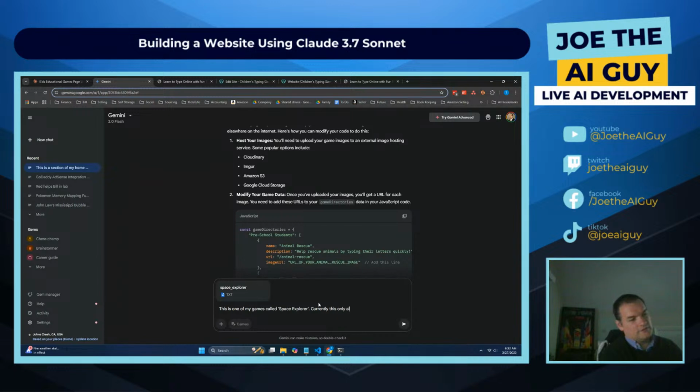This only allows the child to type in 3 letters before the game ends. Let's add some variation.